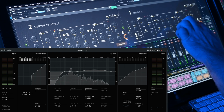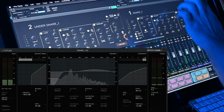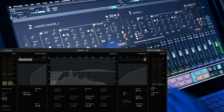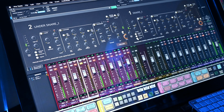Now a little compressor, bring the threshold down. Nice. Maybe a little drive. Cool, so bypass and unbypass. Nice. Now let's check out the under snare.